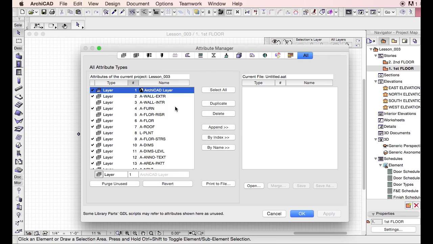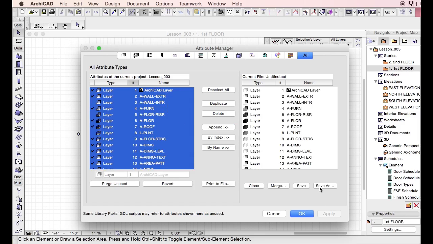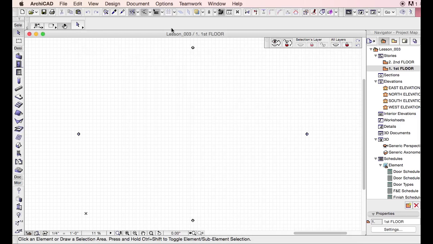I believe you can select all, append, and then save as. So you can select all your attributes, appending by whatever it was in here originally, but that doesn't matter because there's nothing there, and you can save them. You can also merge other attributes and then bring them in.